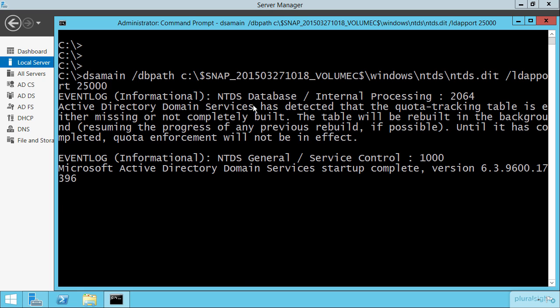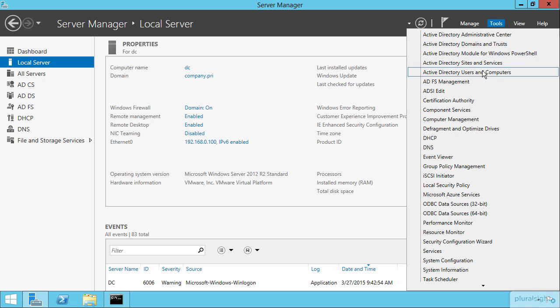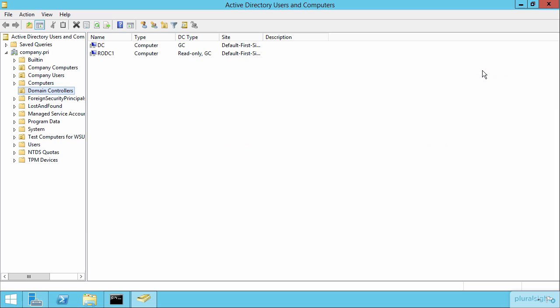Notice here how when we create this, that effectively we've got a functioning process that's running. We're not given the prompt back. So in order for us to be able to use this, we need to then open up one of the tools that we want to work with Active Directory and then point it into the correct location. Let's, for example, use the tool ADUC, Active Directory Users and Computers, a tool that we want to coordinate or access this snapshot that we just created.